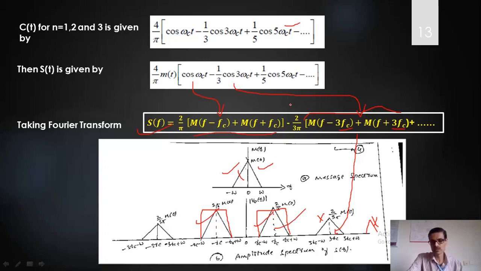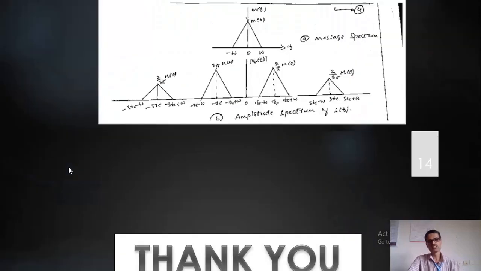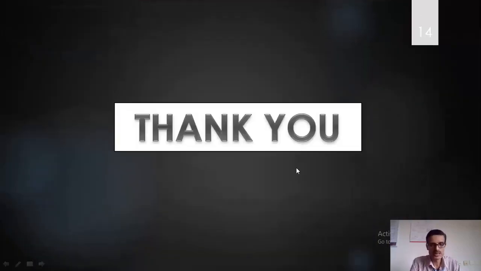I have shown the carrier as a dotted line, which means in this case I don't have a carrier. There is no delta function for the carrier. The carrier is suppressed, and I get only either the lower sideband or the upper sideband. So in this video I explained how the ring modulator is used to generate two sidebands, upper sideband and lower sideband, and how we can eliminate the carrier. I hope this was understood.